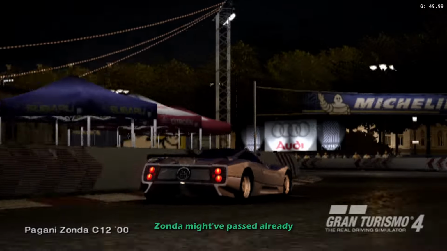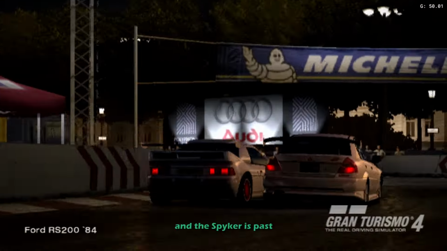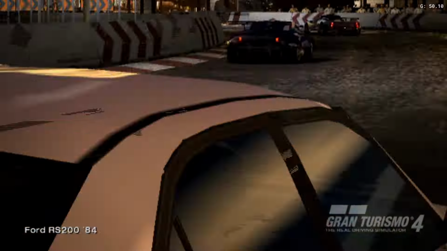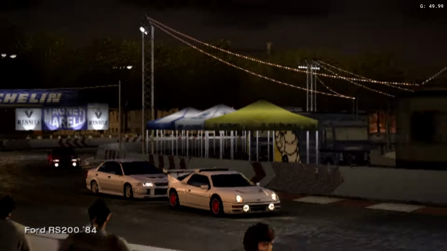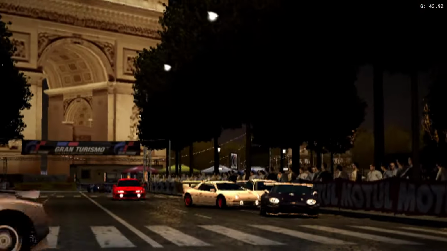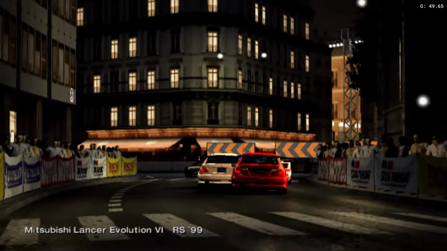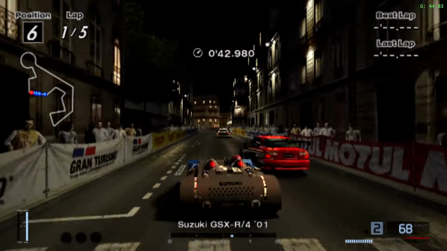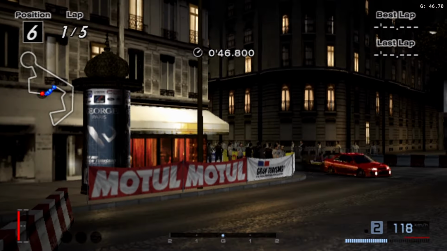Zonda might have passed already. Where did Zonda pass? In the first. And Spiker's passed. Evo and the RS200 are battling. GSX is already falling behind. Rest in peace. Never know though. Two Evos are battling it out now. GSX on the offensive now. Alongside the Evo 5, but not quite able to make the move.